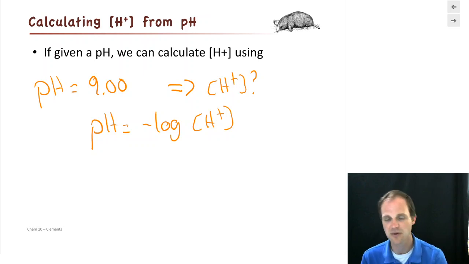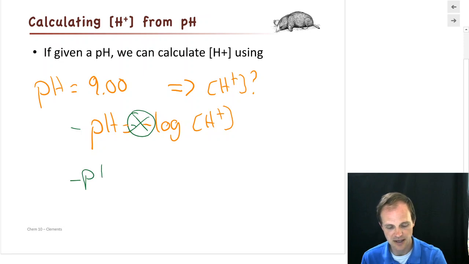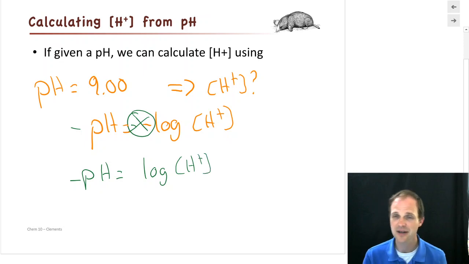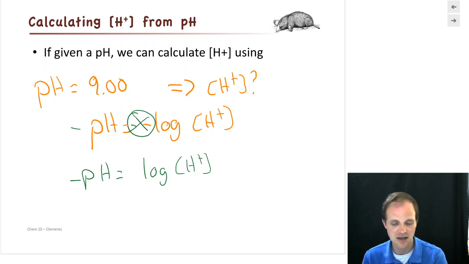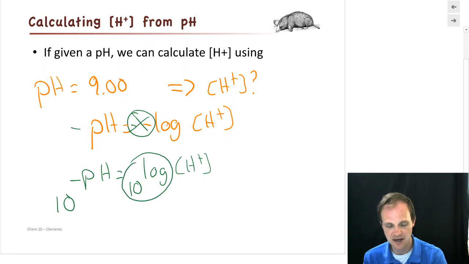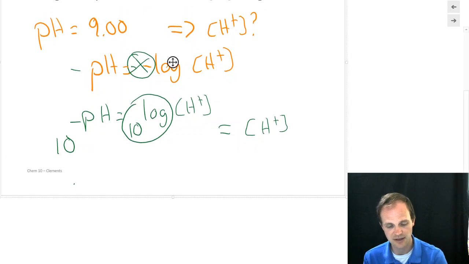So it turns out what we want to do is isolate that H plus. So we're going to put a negative on both sides. Two negatives make a positive. They cancel out. And so I get negative pH is the log of the concentration of H plus. Now I want to get rid of log, but log isn't something that was multiplied or divided by. It's a function. And what you do with a function is you do the opposite of it. So if my function was 1 over, then I just do 1 over again, and 1 over x is x. Details aren't important. But the opposite of a log is a power of 10. And 10 to the log of something is just equal to that something. And again, you don't need to know this. I'm just showing it for those who are interested.